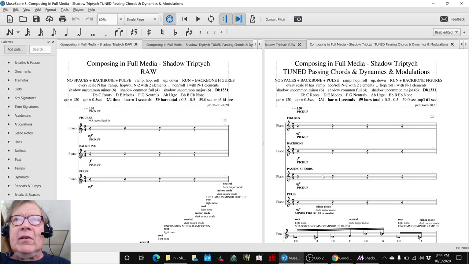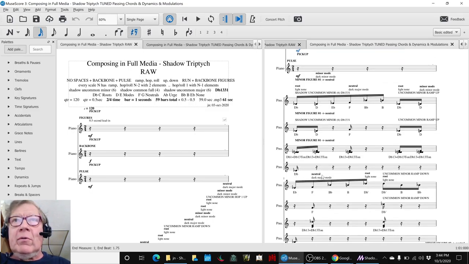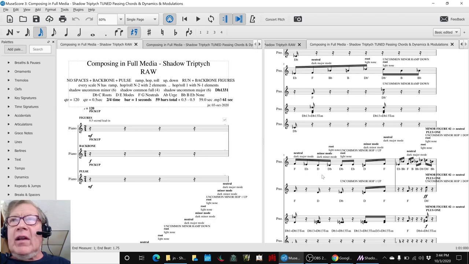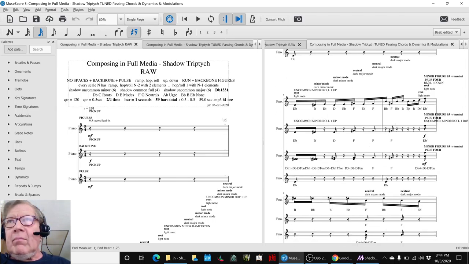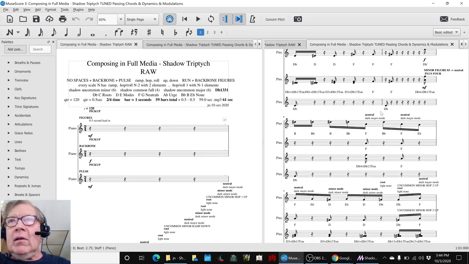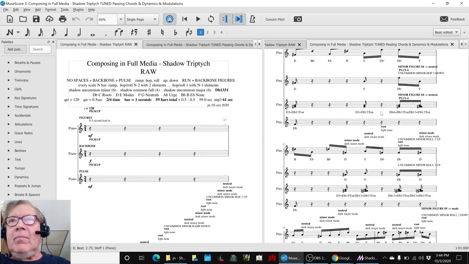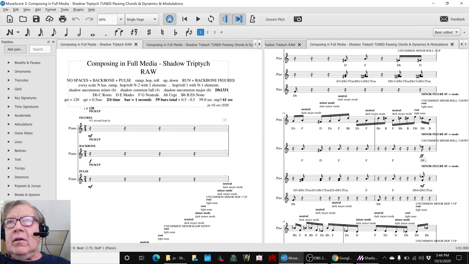And the tuned score begins the same way, MF, F, MF, and it adds a whole line just for passing chords alone. And then as you go through the score, we change dynamics and we change modulation, like here we're going +4. And other places we're raising the volume, like here. So that's what we mean by that.